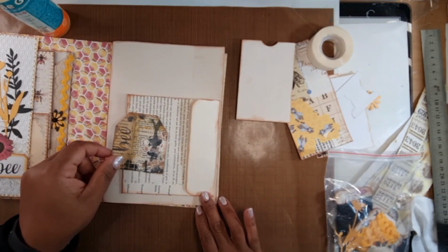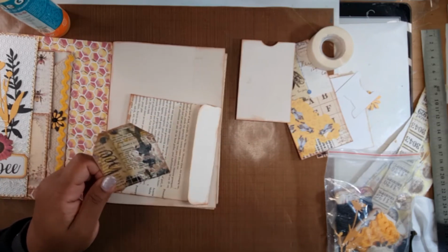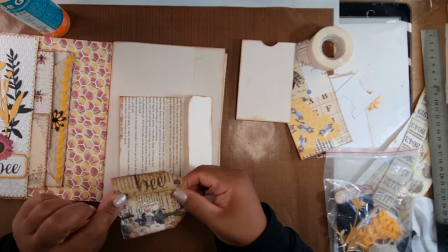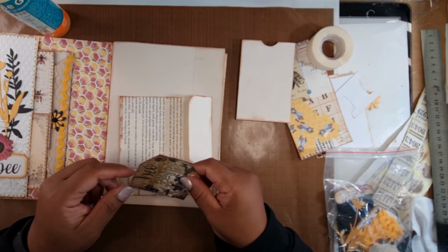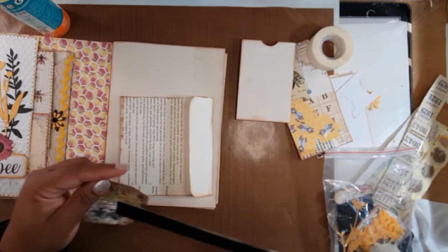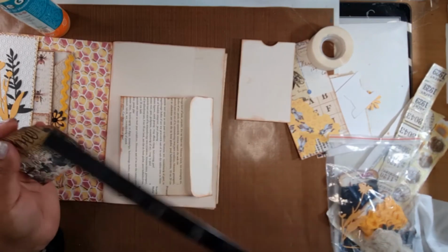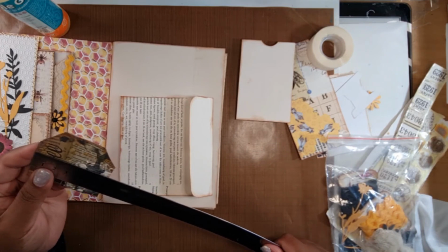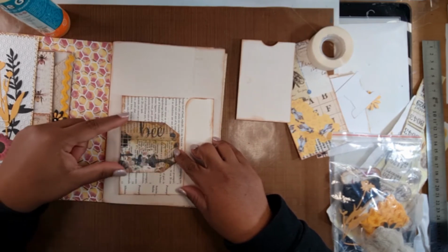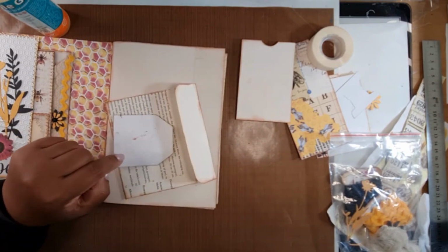Now if you saw my one video, I think it is titled mixed media base for ephemera or something like that, where I made this mixed media base, all I did is I took a piece out of it, a card out of it, like a little tag like that. And this tag measures 7 by 6.5, and all I did was I tried to match it to where I wanted it over here.